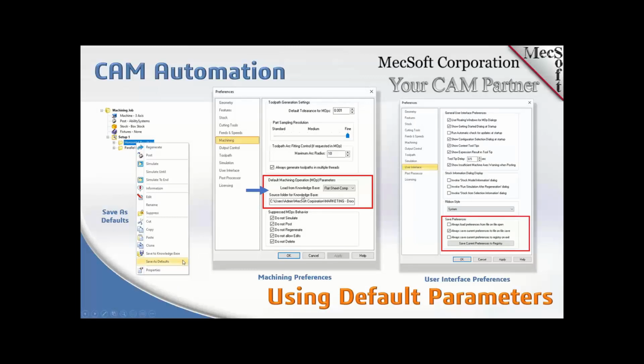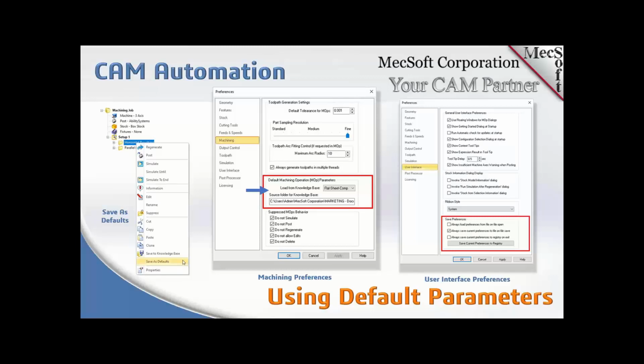Now we're going to go over this in an actual demo in RhinoCAM, so we're just showing you the slides right now. So, using default parameters: as soon as you install RhinoCAM or VisualCAD CAM, it comes with factory set parameters. So if you just load RhinoCAM, load a part, and just create an operation and regenerate, in most cases in 3-axis, it'll analyze the part and the stock, grab the default parameters, and create a toolpath.